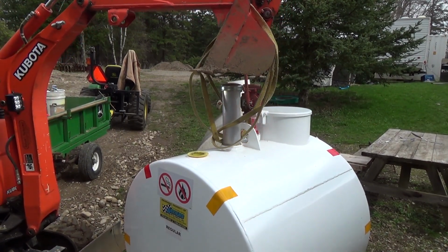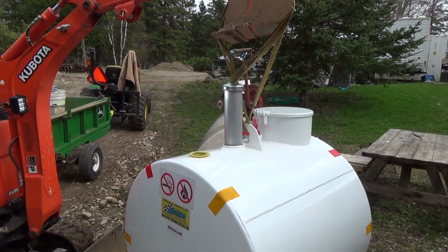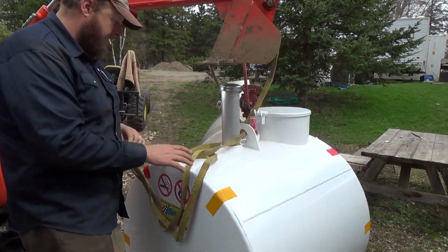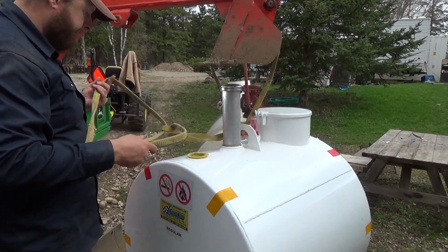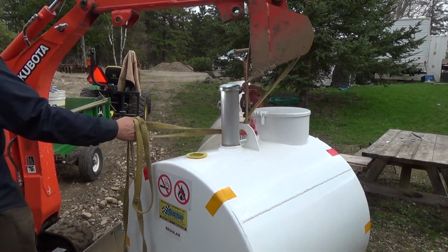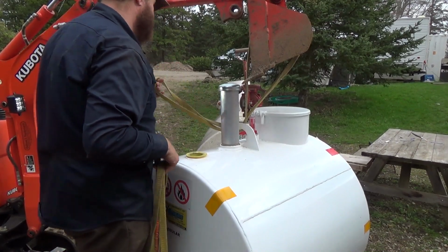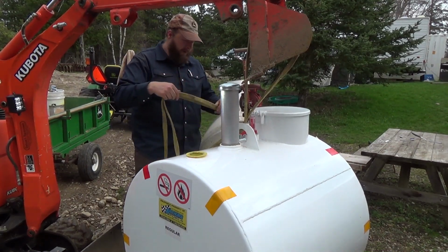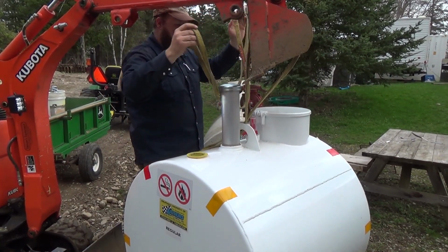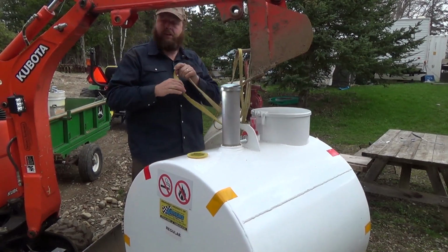Whoa, wrong way, bud. Jeez, bud. Whoa, wrong way again. What are you doing? Let's get close. Okay, let me rethink this here. I'm not thinking inside the box. Okay, so I need a strap that's a bit longer. So close, but so far. The lap is too short. That way it's too short.